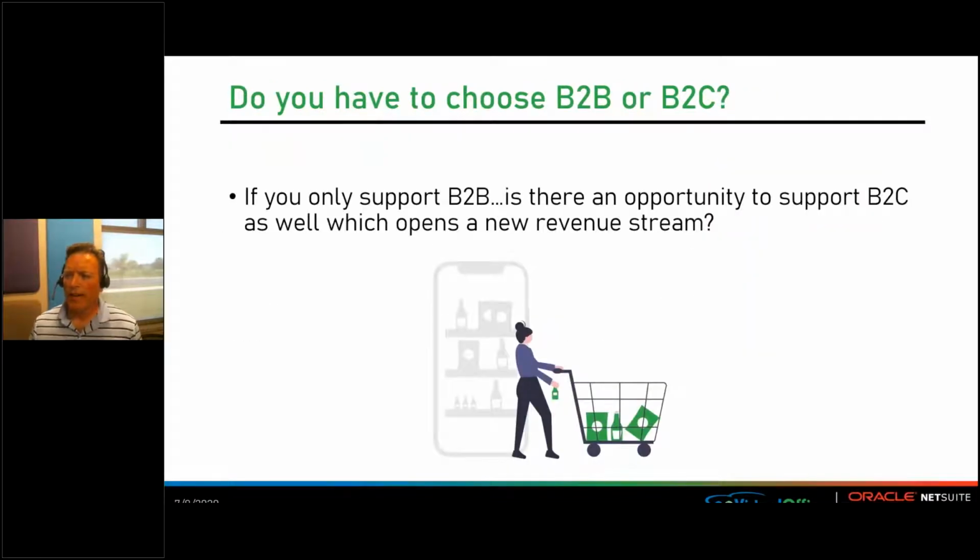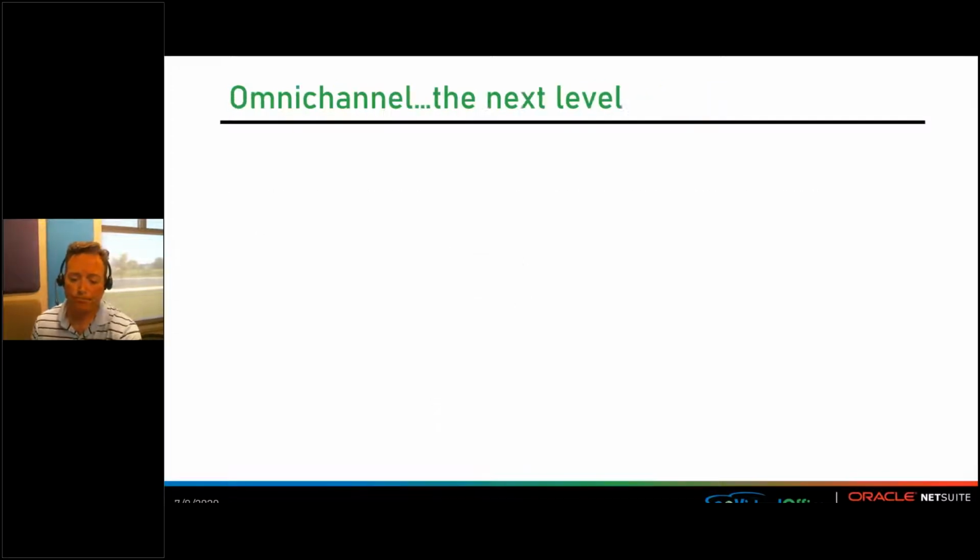So the question with that is, do you have to choose between B2B or B2C? With SuiteCommerce, they'll say, no, you don't. Okay, and there are different ways that we can work around that. But the question is, if I am strictly B2B, is there something I need to be doing that I can now open up a channel that's B2C? Also, if I'm B2C, is there a way that I can take my services to a business level? Okay, so start thinking. The nice thing about this channel is it's pretty dynamic, and you can set the tone and you can set the standard for that.